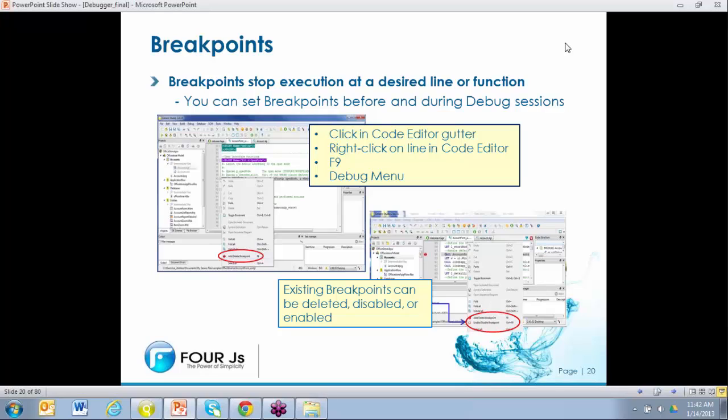One of the things that's kind of neat is that when it hits a breakpoint, it'll actually display the source that's being executed right there in the Code Editor. So you can look at the source code that's currently being executed while you're suspended at the breakpoint, kind of poke around with the code there. You can look in the various views in the debugger while you're suspended, and you can see all the variables, the global variables, function level variables, local variables. You can see what the values are for those variables while you're suspended at the breakpoint.